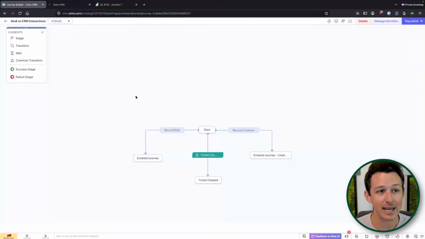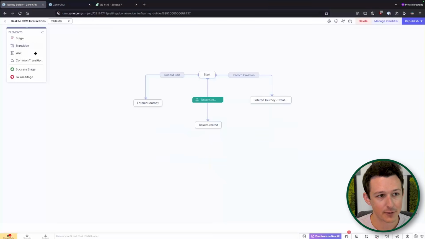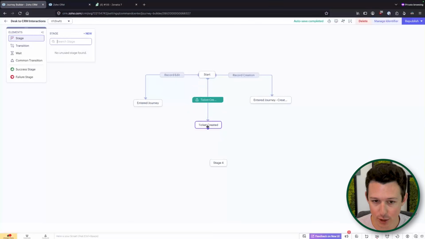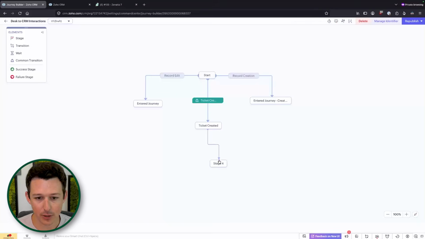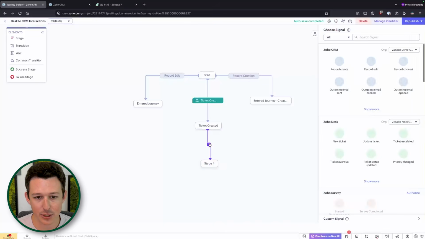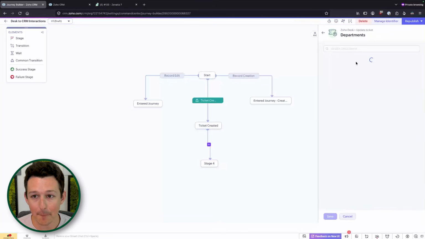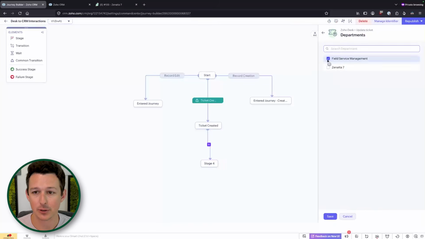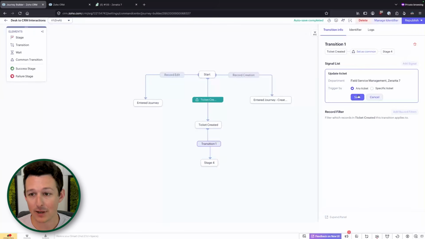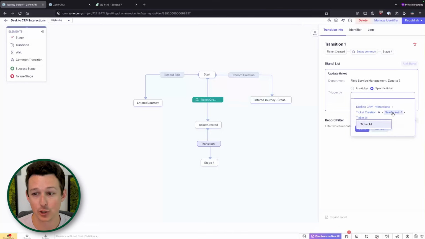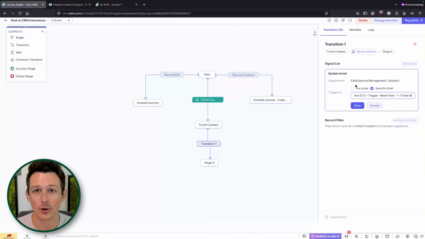If you wanted to keep it in the flow, here is where you would start to add more steps, right? So maybe I'll add another stage, right? And then down below, I'll drop it into that stage. I'll say, when the ticket is updated inside of a particular department, then I want to move it again, right? And I could say, trigger by the specific ticket that was created earlier, right? This actually works really nicely. So basically, yep, I want to only listen for an edit to that previous ticket.